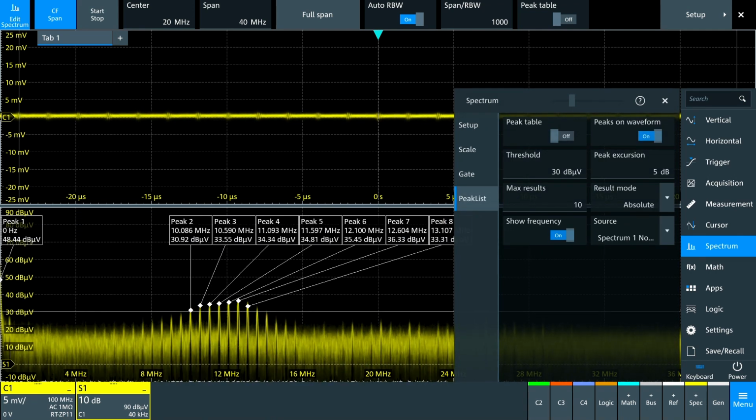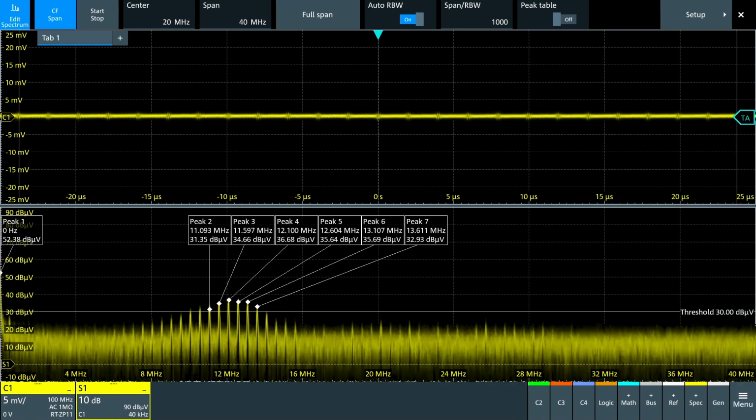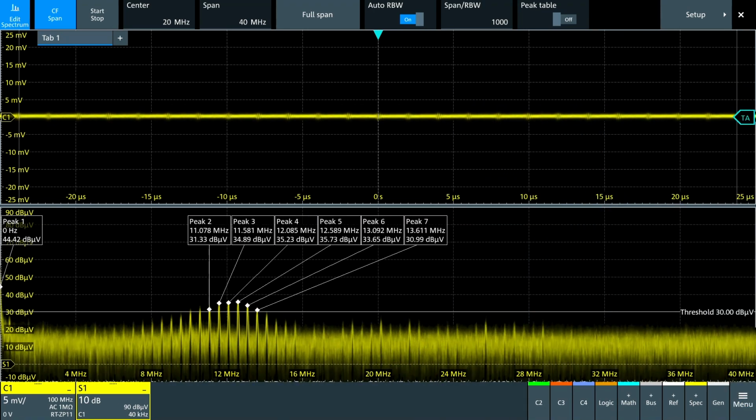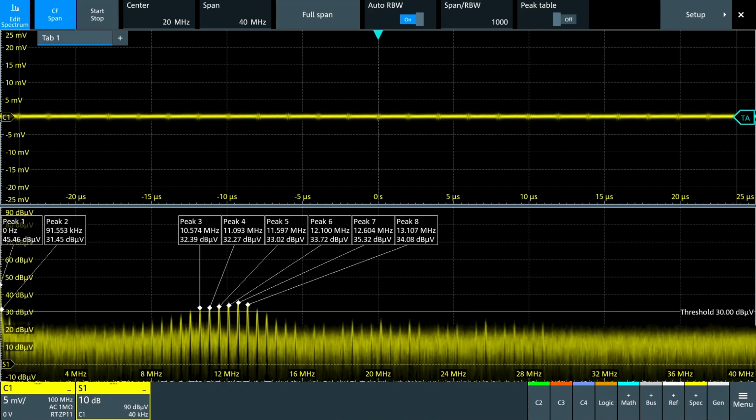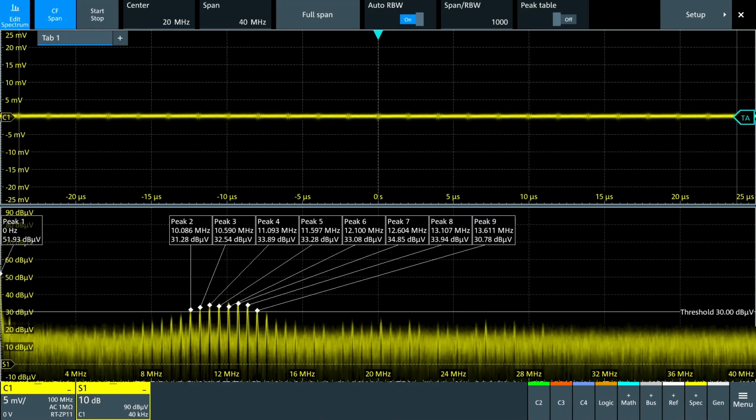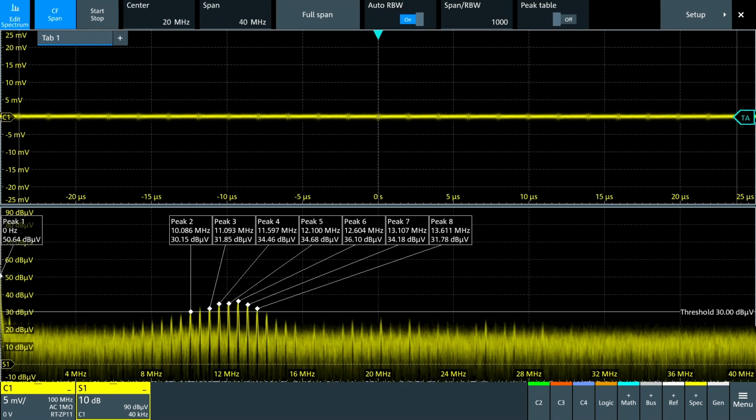Here the instrument is set for a 40 MHz span. The automatic peak markers are brilliant and it updates fast. The noise floor in this test was about 10 microvolts RMS, and the signals poking out from above the noise floor were higher than I hoped for from this power supply.